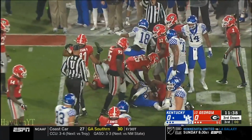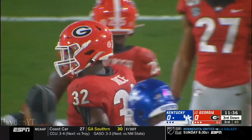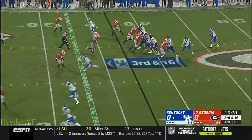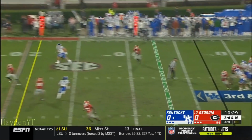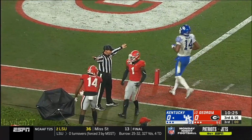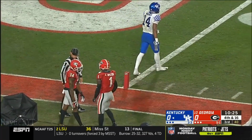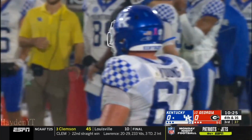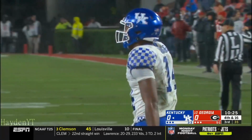He's trying to spin away from 2 tacklers. Monty Rice was one of them. Rice, 3 receivers to the near side for Kentucky. Bowden drops back, going to launch one from the 45, throwing it to the front left corner of the end zone, out of bounds, incomplete. Our guy Daniel was the closest to it, and he was 2 yards out of bounds on this near sideline. Ahmad Wagner was the intended target.